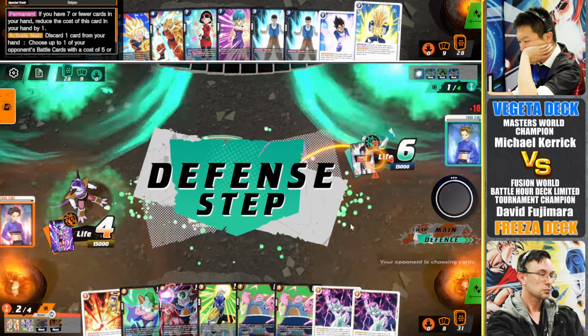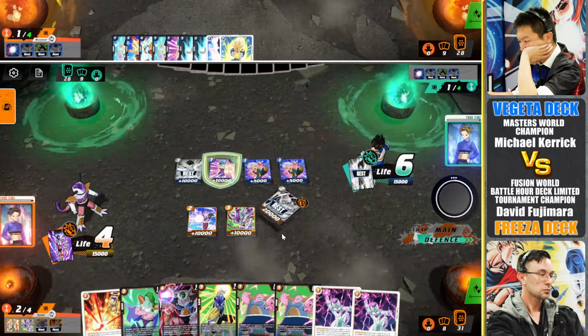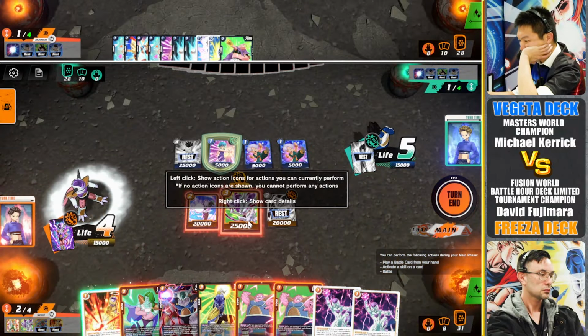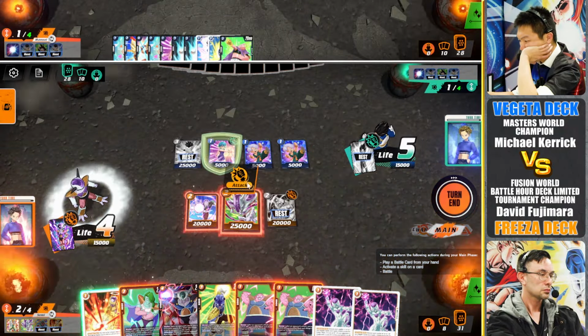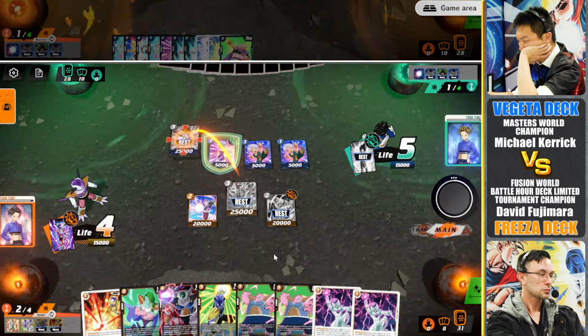So we could see a card like that Bulma be switched to rest mode, or the Trunks kind of decreasing the power of that blocker skill. Yeah, it looks like they chose the Gotenks for this one, but also being able to take cards from your own life is incredibly valuable in this game.